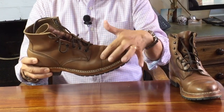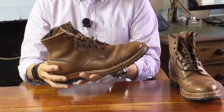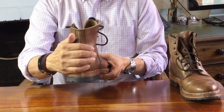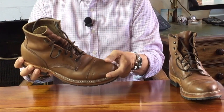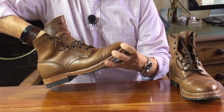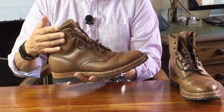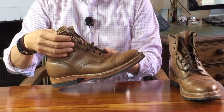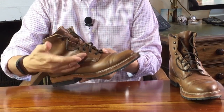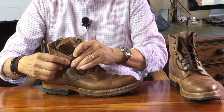Stitching overall is good — triple and quadruple stitch where it matters on the toe cap, the backstays and the quarters. The stitching is even and of a reasonable stitch density. The heel counter is external, covered up by the two-piece backstay, and it is made of leather. I think the toe cap is a real toe cap — I haven't seen one taken apart, but if you feel inside the boot, I can't feel an obvious seam. It feels like the toe box is one piece and then the lump of the toe cap is sewn on top of it. The eyelets are really hard, antique, solid brass. The four bottom eyelets are sturdy, though not backed, and large enough to take the flat cotton or leather laces that both come with the boot. Then there are three speed hooks above them, just as tough and solid, also not backed, but quite small.